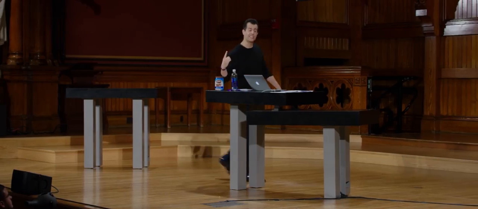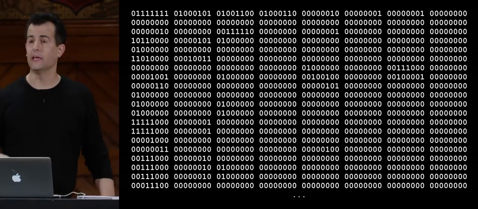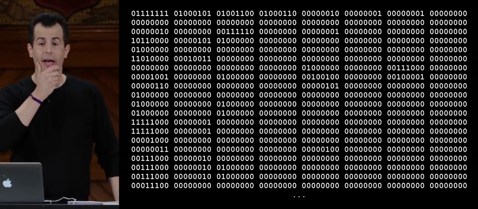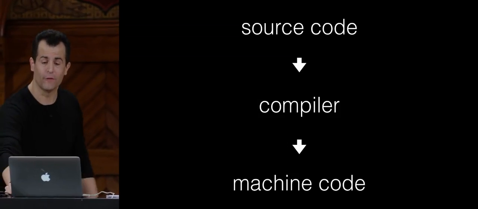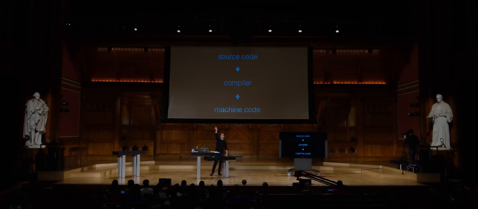So we needed a tool to get from A to B, and that was called what? Yeah, a compiler. So a compiler, of course, does this for us. Source code is the input. Compiler is the program, or really the algorithm, albeit in the form of a piece of software. And then the output is machine code, zeros and ones.